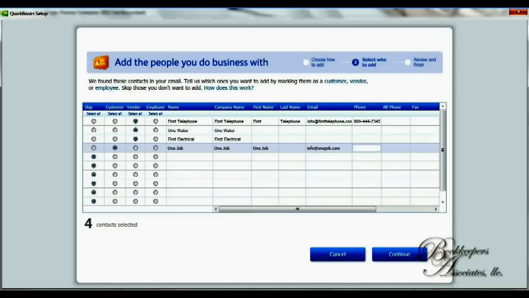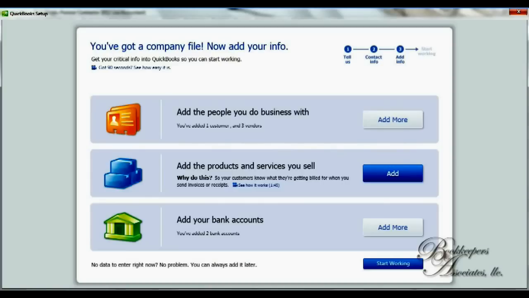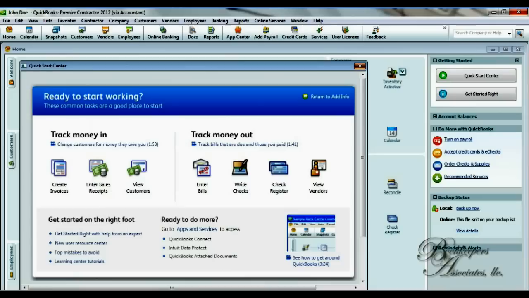The first and last name again is contact information, any contact information that you need. Say you decide to move on to another company or step out on your own, you will at least have the company information for reference purposes, and that's it. So now you can actually start working. What you will see here is a quick start center where there's tutorials, but they're more tailored to businesses, and some other features for QuickBooks. So that's great for you to just kind of sit back and review.